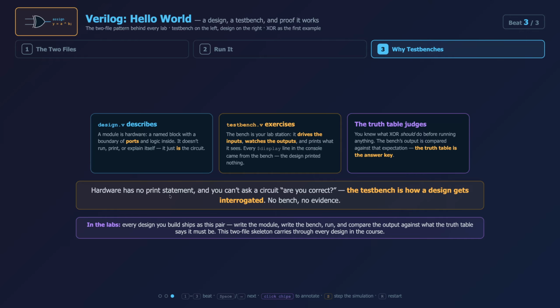With no print statement, you have to have a different approach, and that's what the test bench is doing. We're going to get into a lot more details about this, but I wanted to put in your head this idea of a design side, a test bench side, and the fact that you have modules and input signals and output signals. That's the main point of this Hello World example.